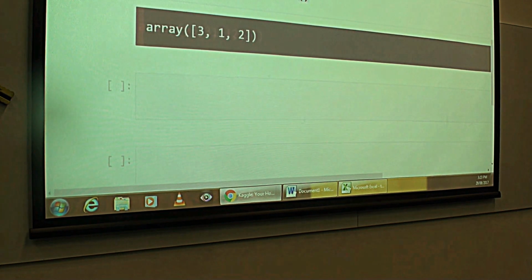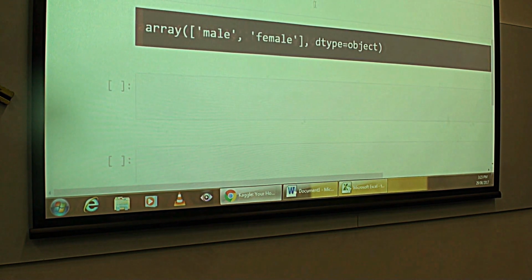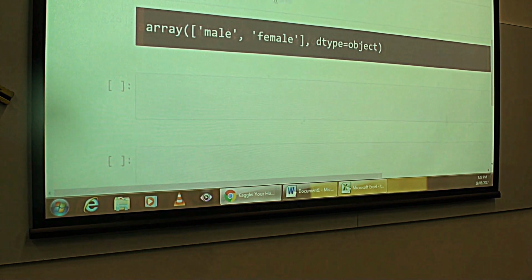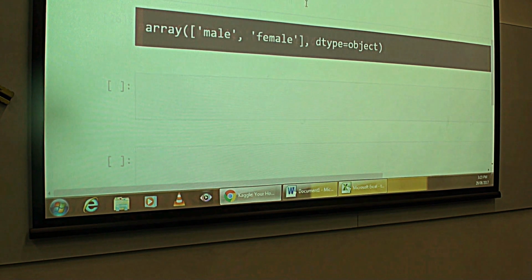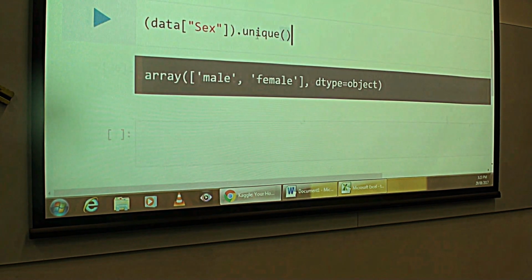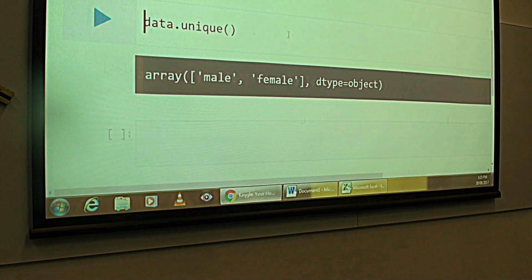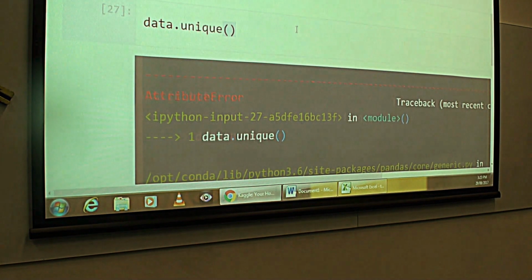And it tells you all the unique values. Okay, so yeah, this is what you do. So the unique function will tell you what is unique inside the data or the column. Right? You can't do this. You can't just reference data.unique because that wouldn't work because it's not a column.